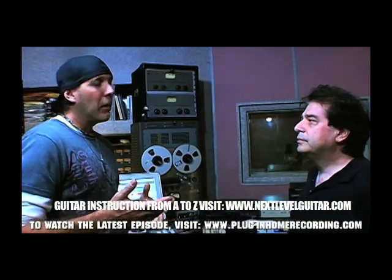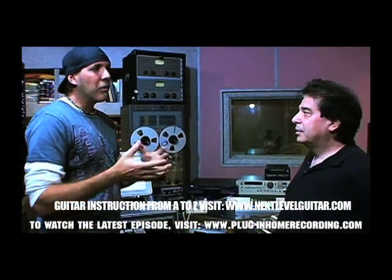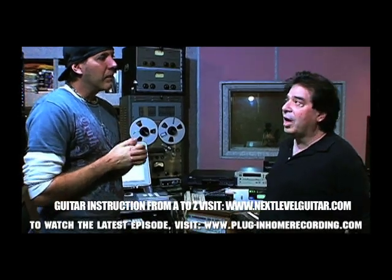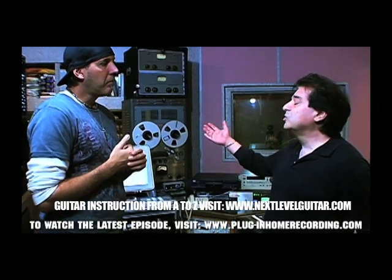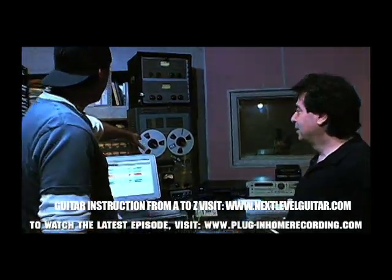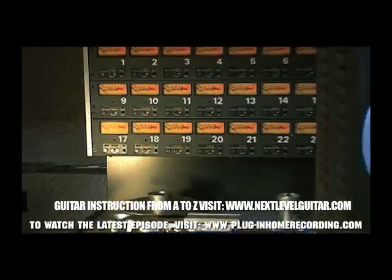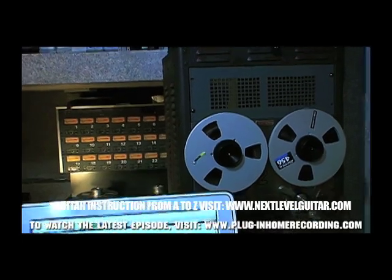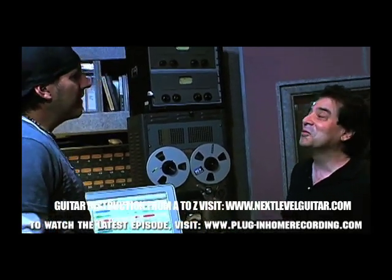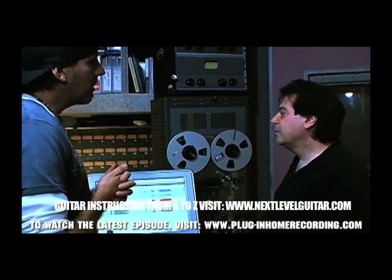Most of you may or may not know that we're pretty much in the digital recording age now, and analog recording — although personally I think it sounds a little warmer and there is a big difference in the way it sounds — a lot of studios have converted to full digital because of convenience. It's a lot more convenient and quicker to record to digital. When we used tape, we had to align the tape machines, and of course editing was done with a razor blade. You still have some old tape here because you can do analog or digital — a combination of both together. I remember my earliest recordings done on 2-inch tape. A roll was expensive — 15 or 16 minutes — and today that roll costs close to $300. For 15 minutes. So what do you think about the difference in sound between analog and digital?